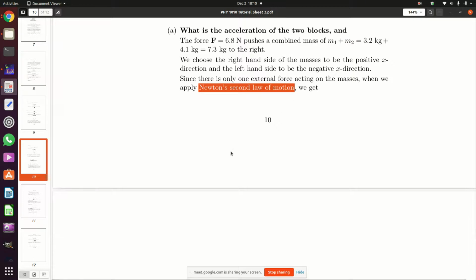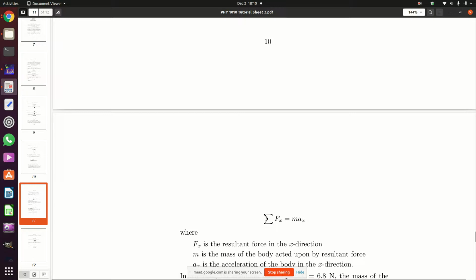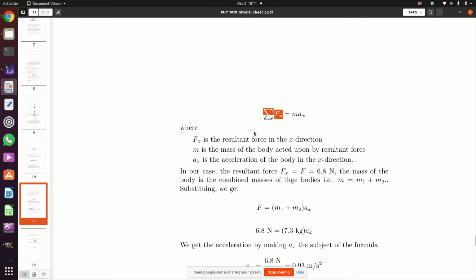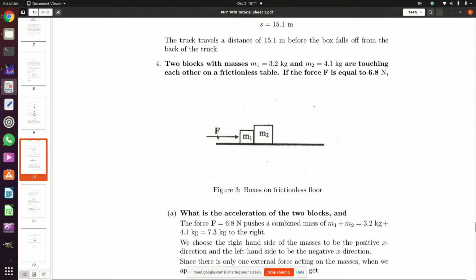Newton's second law of motion gives us a relationship between the resultant force, or the net force, which is acting on the body, or in this case acting on these two masses M1 and M2, and the acceleration which these two masses are going to undergo. So since along the x direction there's only one force which is present, which is this one, F, we do not have friction present to oppose the motion, because we are dealing with a frictionless floor. So there is no friction present here.